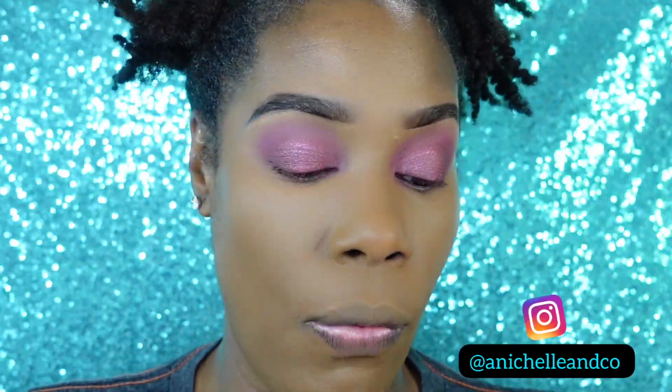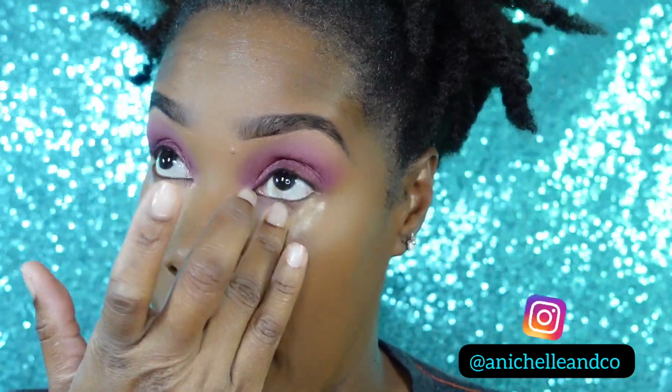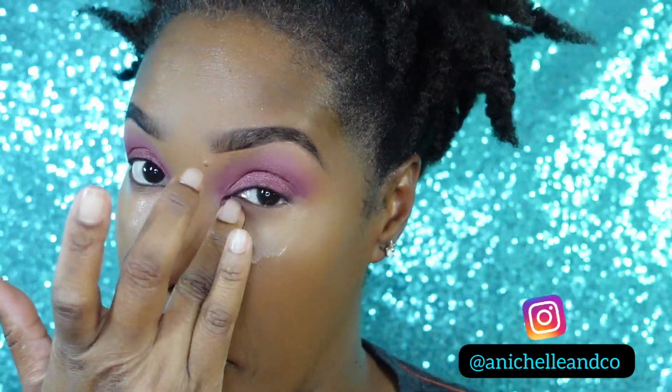Okay, so this is Too Faced and it's this very high color and it's light and I don't really like it, so that's why I'm using it for camera. I'm not gonna use this when I'm going out because I sweat a lot and I realized that it started to cake and I hate caking of any cosmetics on my face. So just to highlight under the eyes and it, wow.